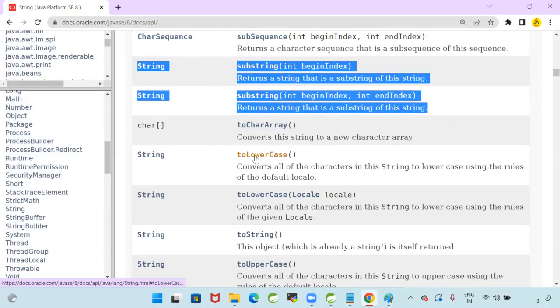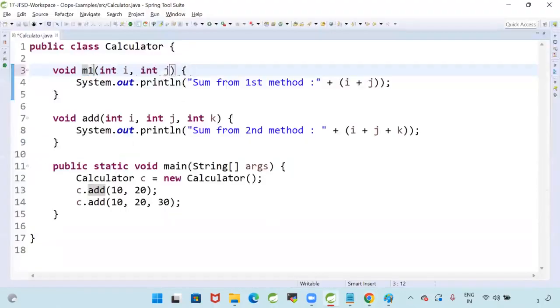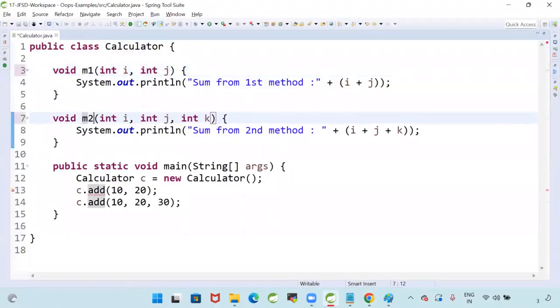Why can't you execute two methods, instead of giving the same name, you write M1, M2? You can call them. Functionality will be the same, right? If I change the method name to M1 and M2, output will not be different. Output is the same. When it is giving the same output, why to take the same names? Because those methods are doing the same operation.